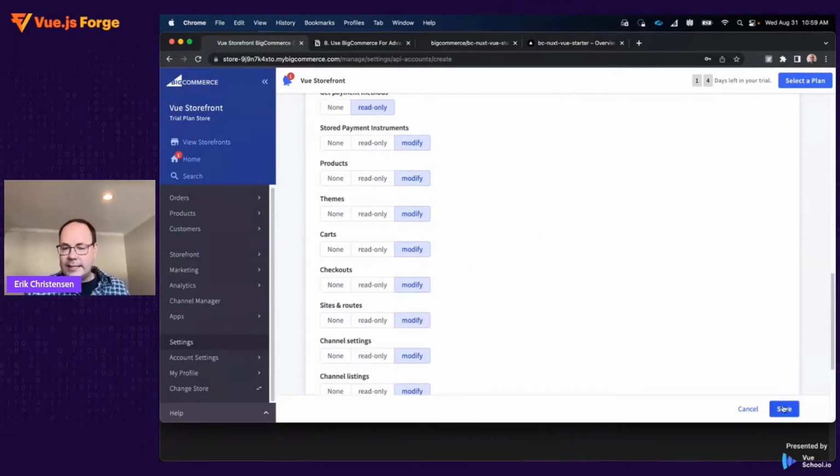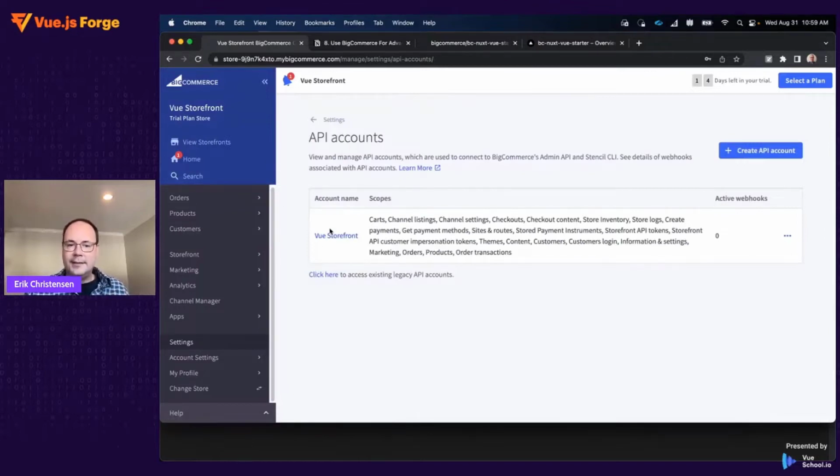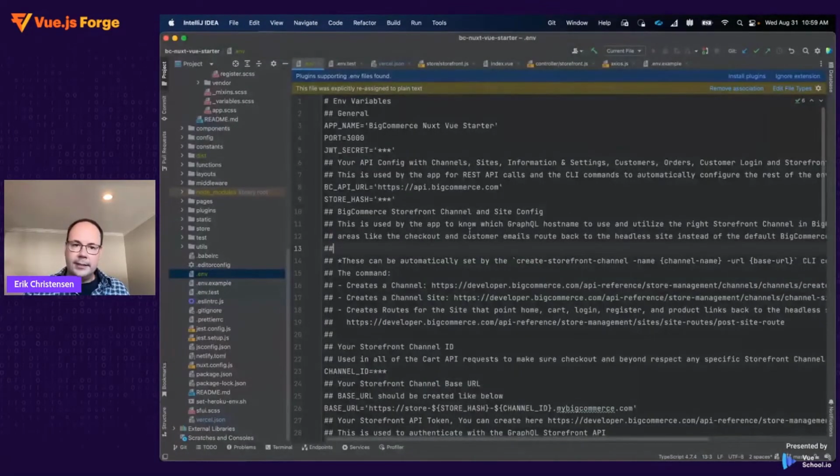You would then click save, and that'll pop up a modal that has the API token, client, and secret. I'm going to actually cancel out because I've already created this API account. I just want to keep the token away from prying eyes. It's actually already in my .env kind of down below, away from prying eyes. But you would then take those tokens, go into the .env, and you'll see, I believe it'll be below your store hash, you'll see API token, client, and secret. And you would want to copy paste those values into there.